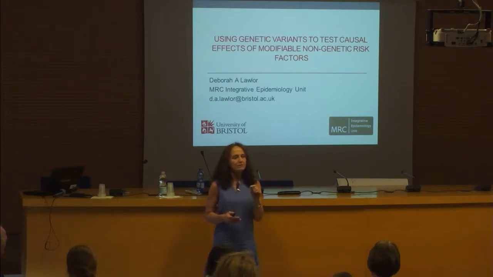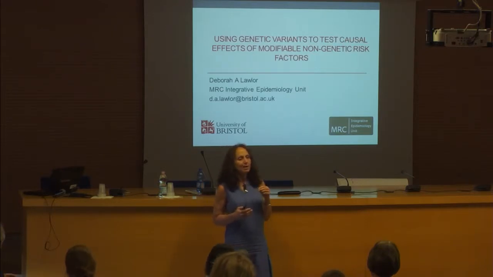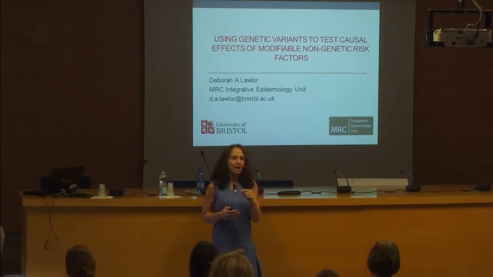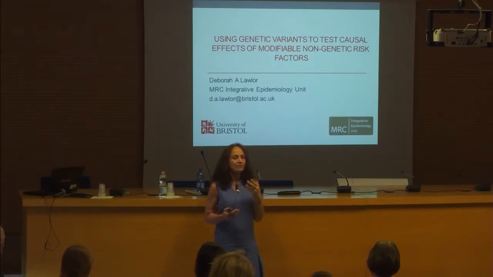The main thrust of the talk is, after I've just gone through what instrumental variables are, and Mendelian randomisation is simply instrumental variable analysis with genetic variants, the main thrust of the talk is about two-sample Mendelian randomisation using summary data. And I'll explain why I think that is important, and it's because I think that that approach is going to become more and more and more common and potentially affect clinical guidelines and public health practice.